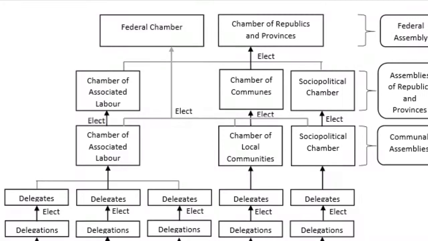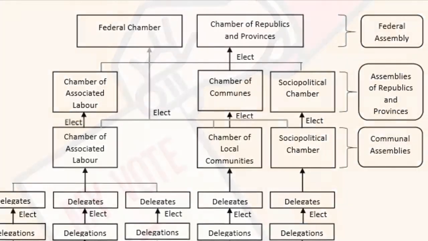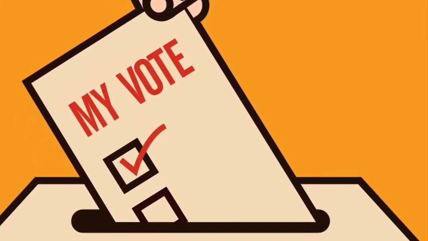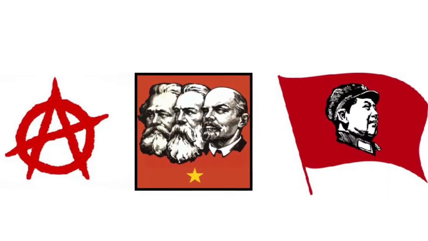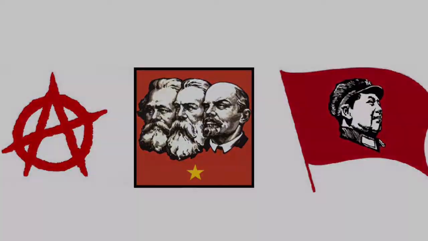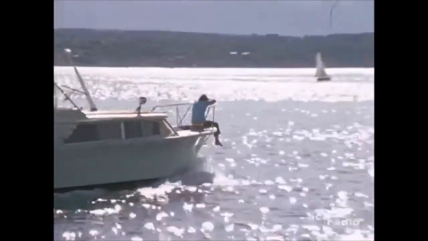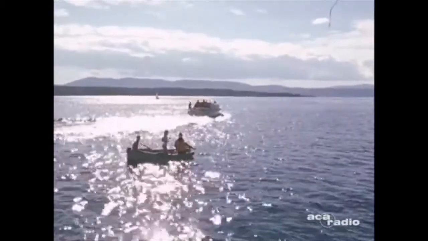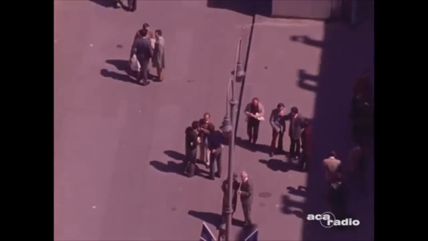To conclude this, I thought I would mention my ideas into applying this. I believe that it might be better to cut out the assemblies electing members to other assemblies and rather do direct voting. Likewise, I think it would be better to elect presidents directly, much like Bosnia and Slovenia would. As to the idea mentioned earlier with the socio-political chamber, I feel this could be where other leftist political groups could be elected, in my opinion. Finally, I think the idea of equal representation is a really good idea, and part of the reason I became a Titoist. This could be applied in scenarios and in regions where there is a history of tension. Although Yugoslavia would become infamous for its collapse, I will get into how that occurred in a later video.